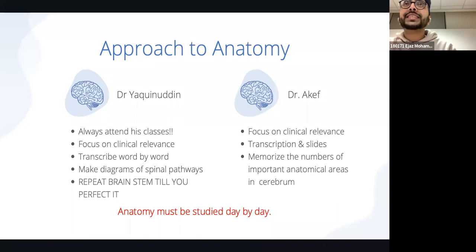So, don't be fooled. What Rowan is trying to say in a nutshell is, for Dr. Yaqeen al-Din, first of all, don't skip any of his lectures. Second of all, everything that he says in the class, he will ask about it, 110%. Over the 12 weeks, he gave us maybe 30 to 40 clinical scenarios. He explained the scenario to us: this guy is not able to speak, this part is damaged. He will bring that exact same question in the exam.